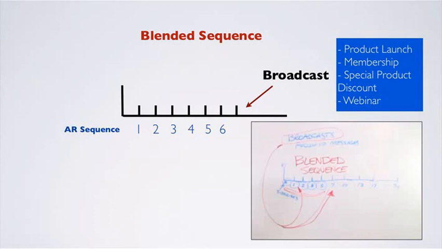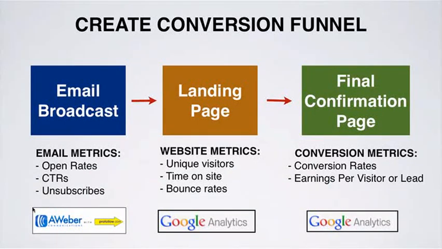Well, it looks like this. And I'm going to break it down in simple terms. We don't have to overcomplicate this process. This is a real simple looking funnel. And so basically you have the email broadcast, which is going out to invite people to this webinar. And that's going to take them to a particular landing page where they can opt in.